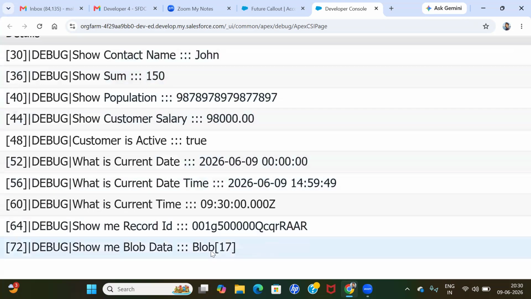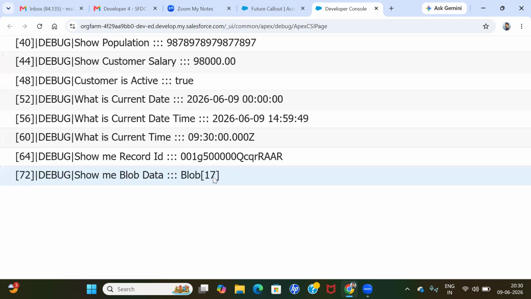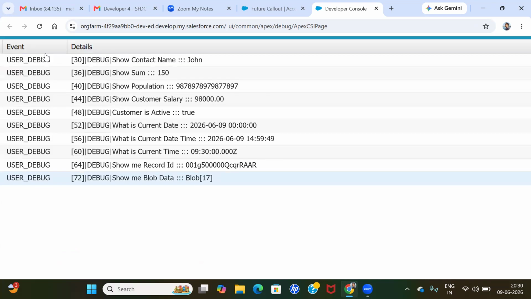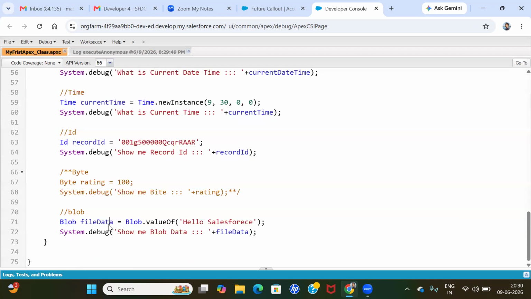See, it's blob 17. What's showing here? Guys, what is showing here? Blob is 17. If I go to the blob file data, count 1, 2, 3, up to 16, and space also it will count.